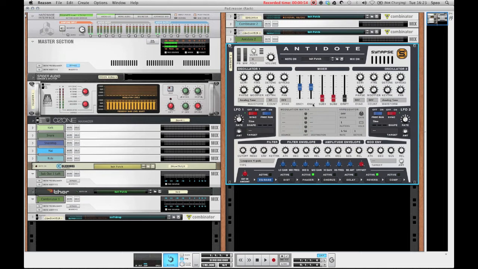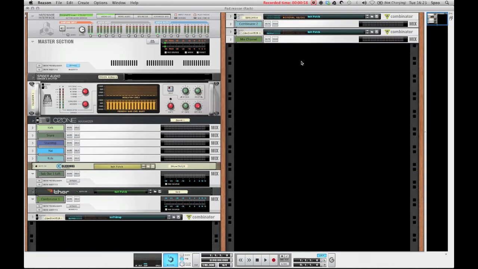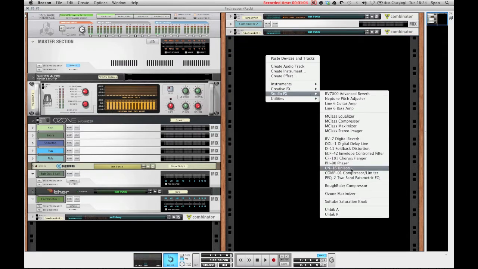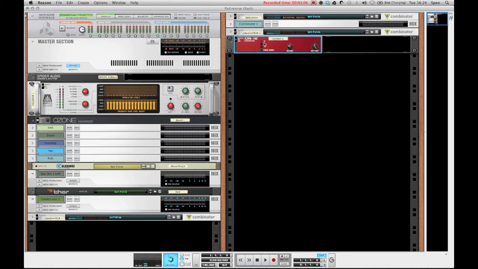But I want these tutorials to be helpful to everybody, also to those who can't use the Antidote rack extension or to those who aren't even on Reason 6.5. So in our case we'll be using the Unison, which has a similar effect. It also creates multiple voices, 16 in our case, detunes them, and this unit also automatically spreads those voices across the stereo field, which is quite useful. But now let's get to recreating the sound.